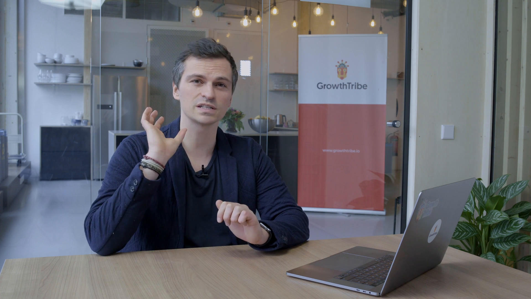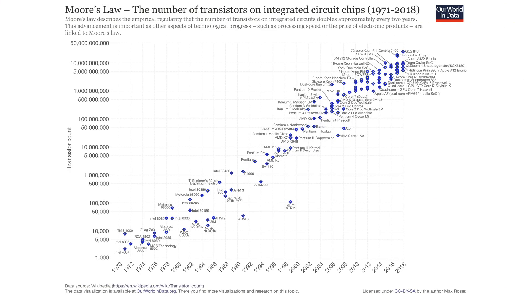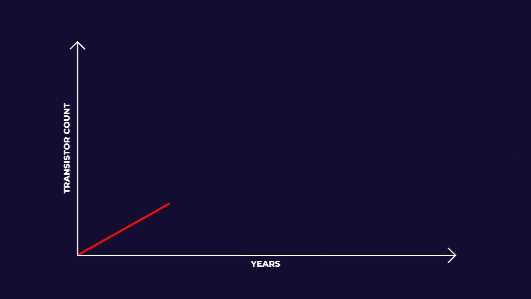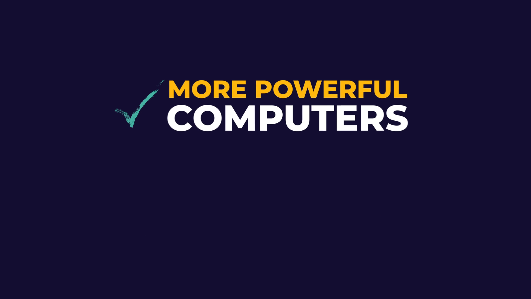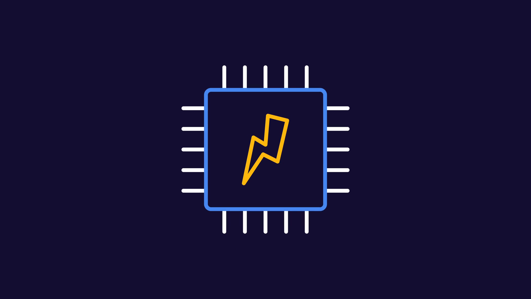Most of the disruption recently has been happening through software eating the world, driven in large part by access to data and computational power. To understand the increase in computational power, it's important to understand Moore's Law — an observation made by Gordon Moore, ex-CEO of Intel. Moore's Law originally said that the number of transistors per square inch would double approximately every 12 months. Basically, we expect the speed and capability of our computers to increase every couple of years, and we'll pay less for them. Computational power is becoming a commodity, like electricity or running water. Moore's prediction has proved accurate for quite some decades, though some say we've reached the limit, while others say a paradigm shift will keep it true.